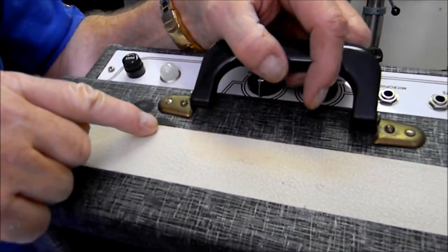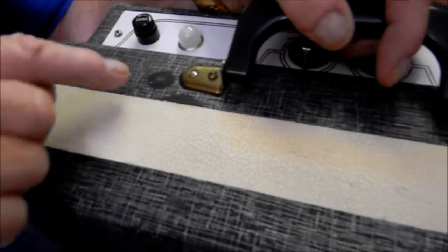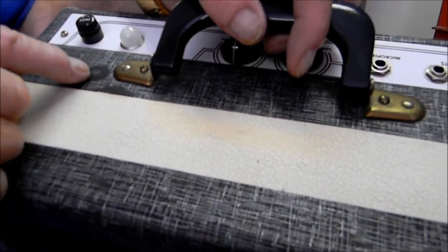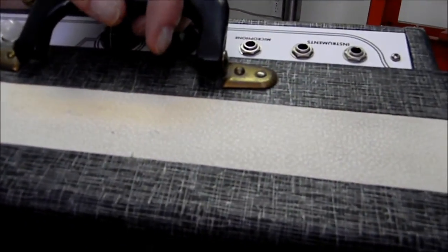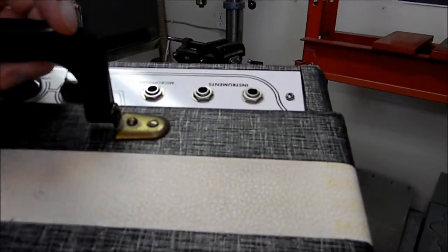These are the only flaws on it. There's kind of a dark area here and here and here, and I do not know if it's a cigarette or a chemical or somebody was chewing tobacco or what in God's name. I wish they hadn't done it, but that's it. Otherwise, we could pretty well sell this one for new, too, but a couple little spots. Okay, we'd have to discount this one a little, I guess.